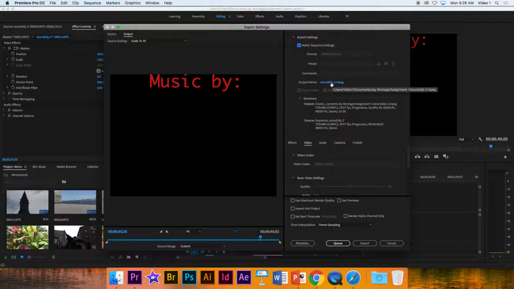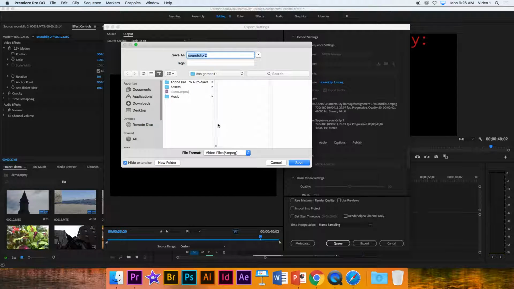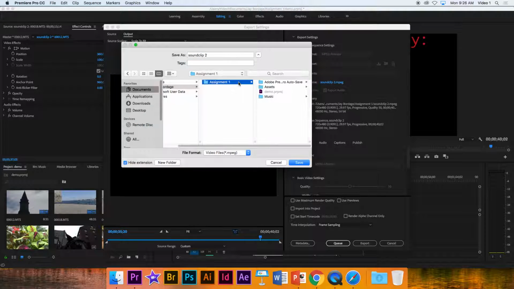The other thing you're going to worry about is the output name, because it's not just naming your clip, but it also allows you to store it in a specific place. I'm going to store it under JBordage, under assignment 1, and I'm going to name this. And remember, the naming convention is your last name, video 1, assignment 1, with underscores.